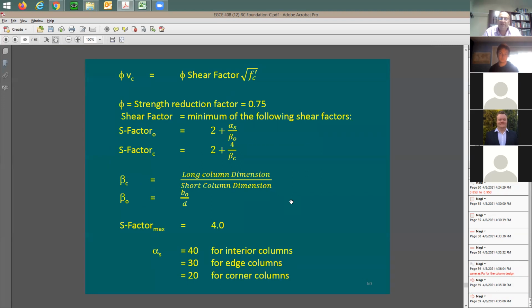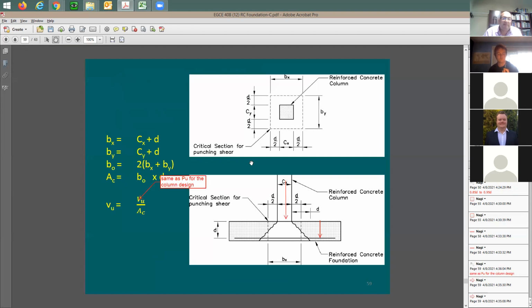Now, how about the shear strength? I'm going to say we're going to be using the same equation, which means PVC multiplied by the cross-section area. Now, instead of multiplying by the cross-section area here, we're just looking at the stress. So you don't really multiply by the cross-section area because you already divide by the cross-section area for the demand side, right? So now you compare stress to stress.